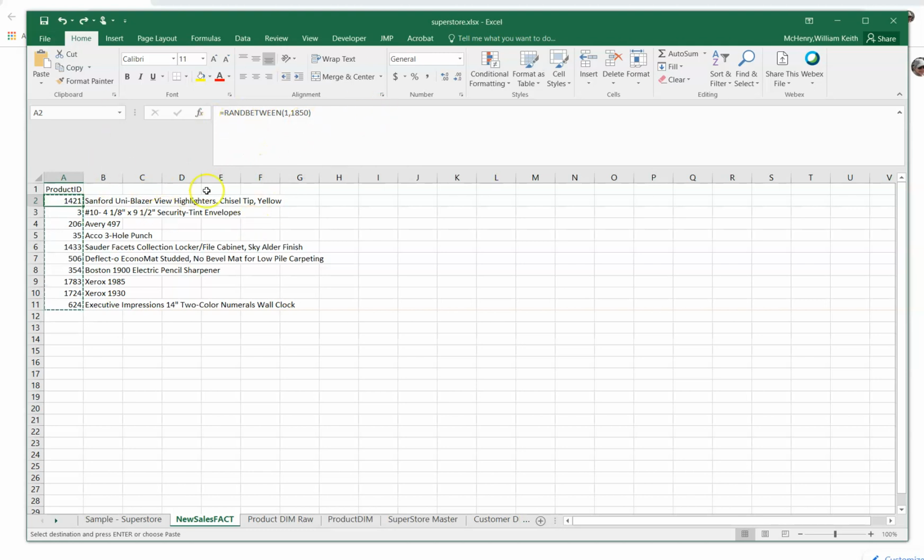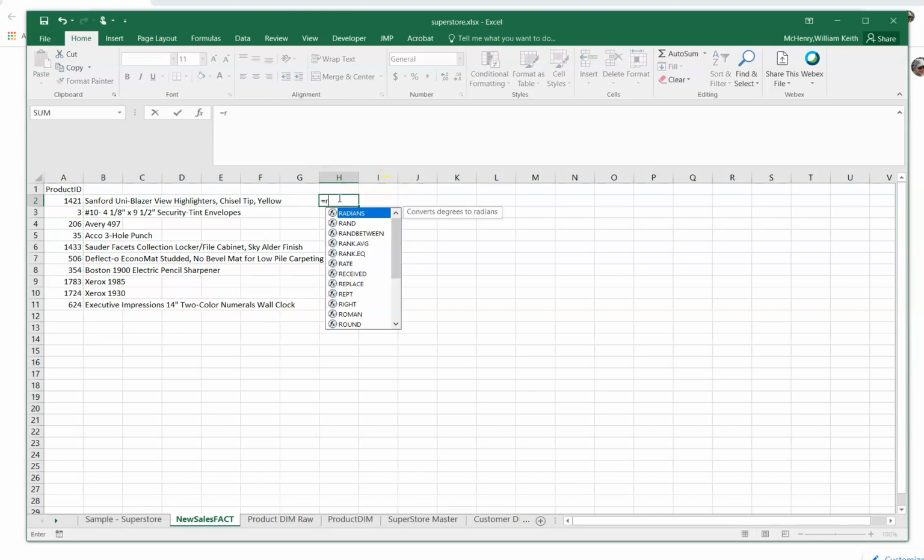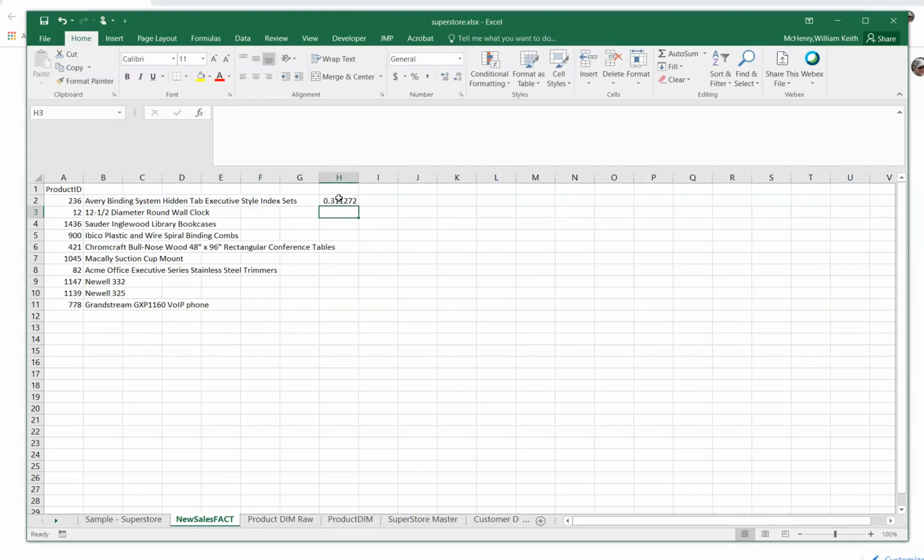And by the way, if you want to bias it so that it favors certain numbers rather than others, you could make your command a little bit more complicated. Here I'm going to put just an ordinary random number, which is between 0 and 1, and then I could say IF this random number is greater than 0.4, then we'll do RANDBETWEEN 1 and, let's say, 1,000. Otherwise we'll do RANDBETWEEN 1001 and 1850.